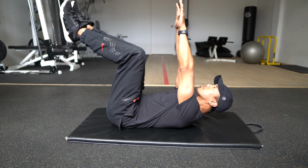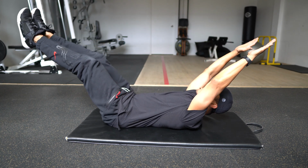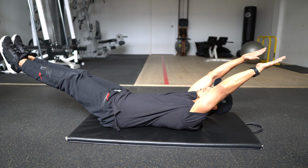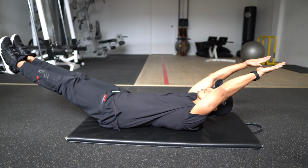And to make it more difficult, try moving your legs and arms further away from you, but ensuring that you keep your lower back solidly pushed into the ground. Try holding this for 30 to 60 seconds. So try replacing your plank with a hollow hold.